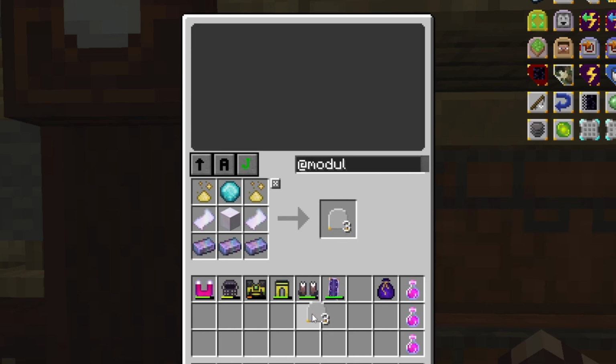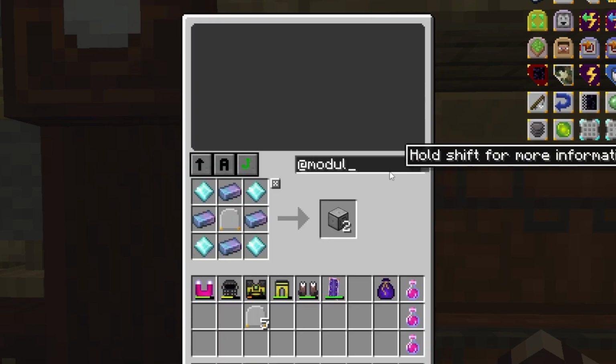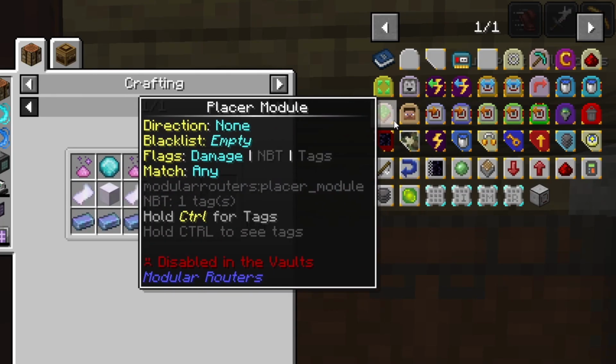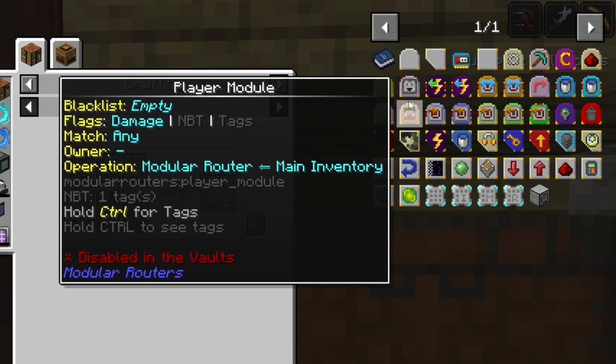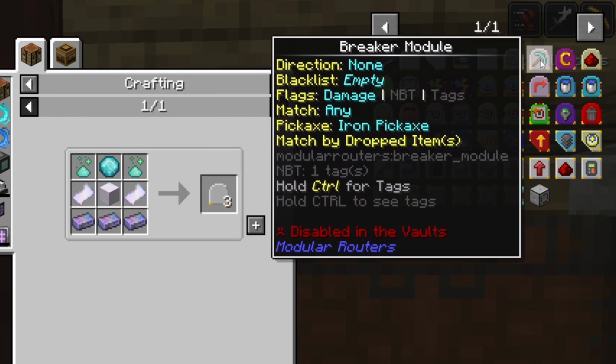So we'll start off with some of these blank modules. Let's get a couple of them and turn those into a couple routers. We should only need 2 for right now, initially. And I'm also going to need a couple of these modules in order to actually make it work. First, I'm going to need this placer module. And next, I'm going to need a breaker module.